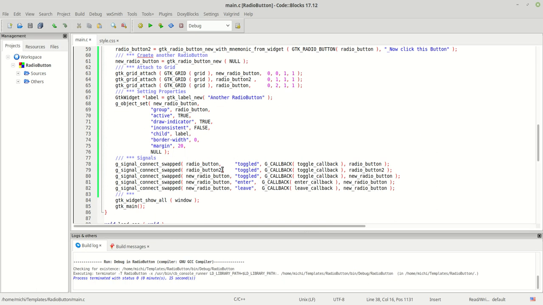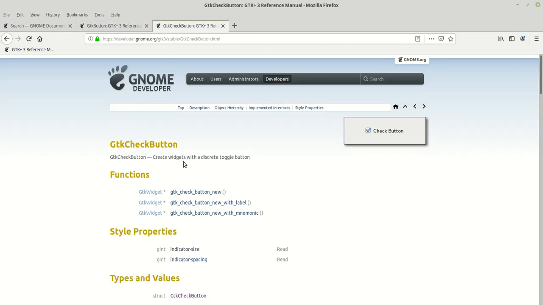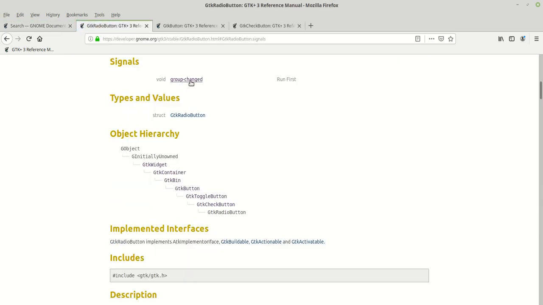this is the way how you apply signals. Now why I was talking today about toggle, and of course this one too, it is because without these three function calls, and without this function, it would be too complicated, like I told you, to explain to you about the actual signal which belongs to the radio button, which is group changed, this one.